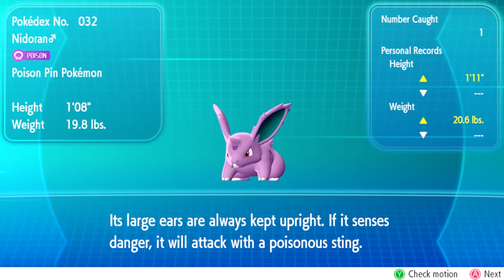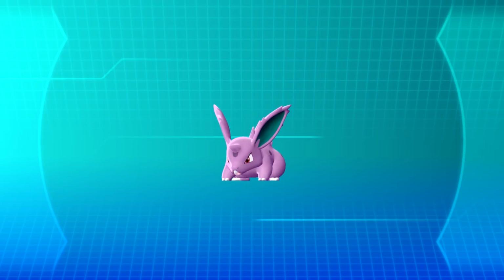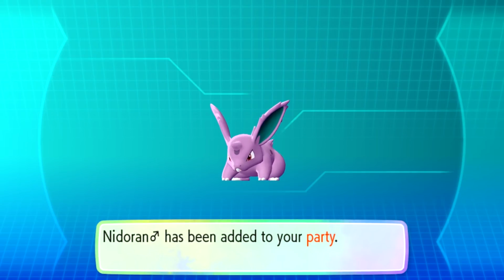Its large ears are always kept upright. If it senses danger, it will attack with a poisonous sting.